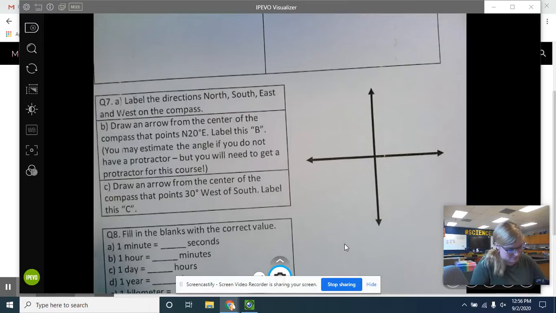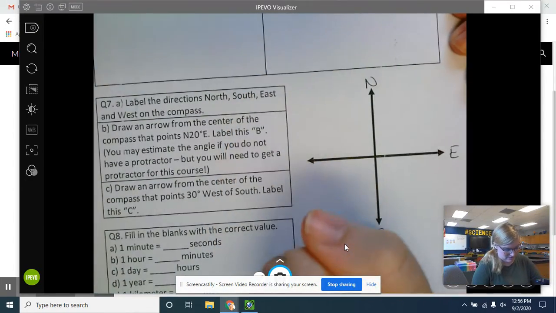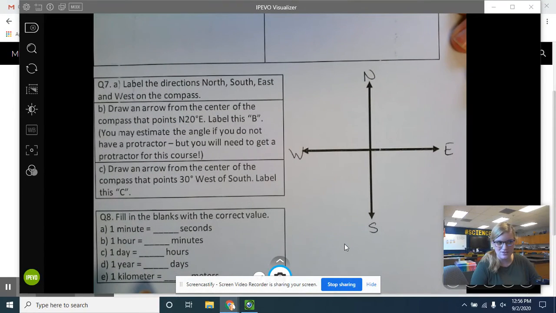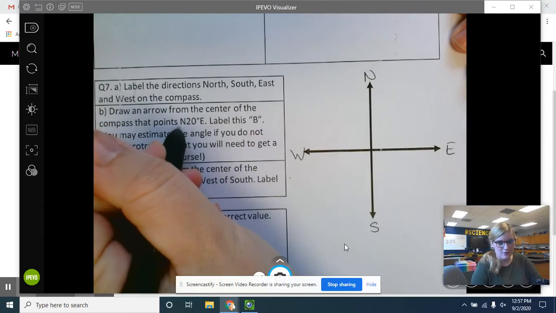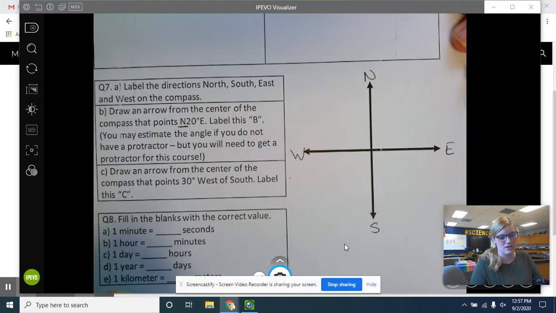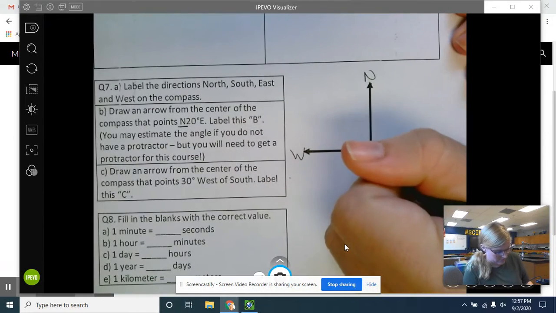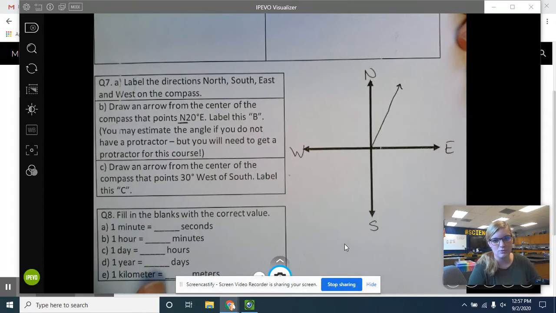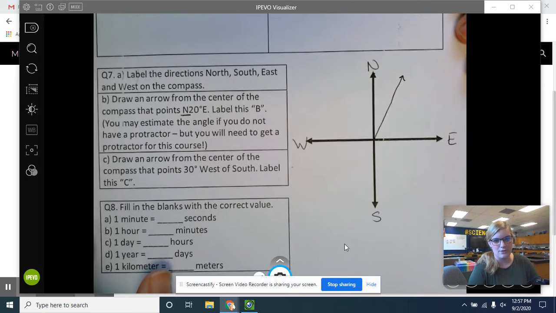When it comes to the compass, everyone pretty much got it right. Never eat soggy worms or waffles, or whatever you want that starts with W. And you start with the first direction because that's going to be telling you the primary area. So you go north and then about 20 degrees east. It says you're going to need a protractor for this class, but you will be supplied one if you ever need one. So don't feel like you have to go out and buy one.